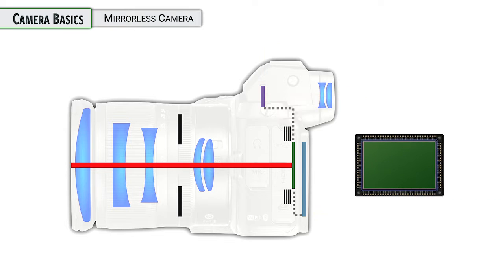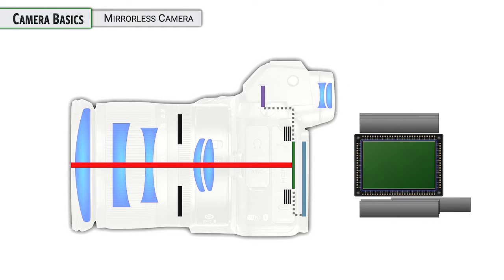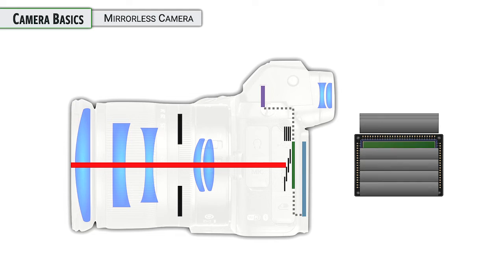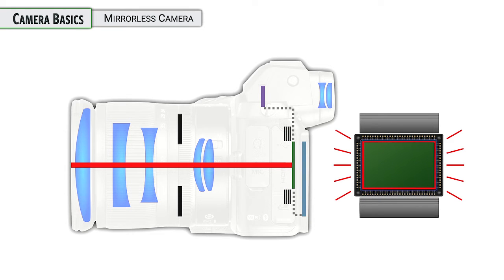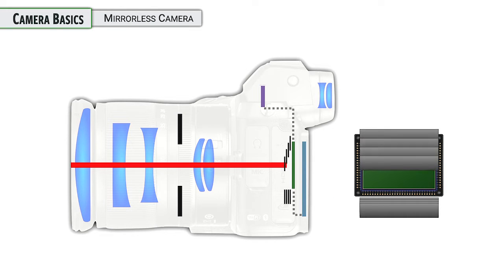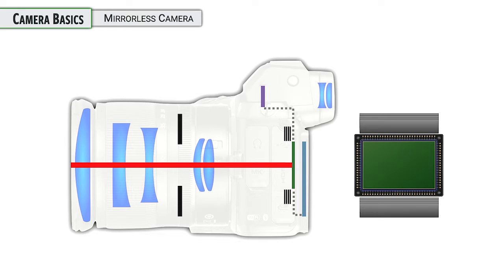Now, when it comes time to press down on the shutter release to take a photo, well, there's a lot of little actions that are going on with the shutter blades. The first step is it needs to close so that the sensor can prepare to capture the image. And then it opens to collect the light. That is your exposure time right there. And then the second shutter comes in and closes, and that stops the exposure. And then it all needs to open again so that you can see what's going on for the next shot. And so you'll have that happen each time you take a photo.